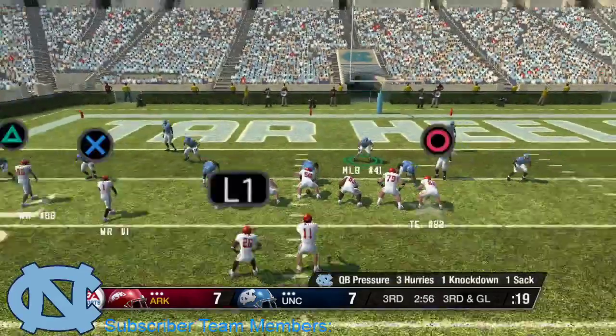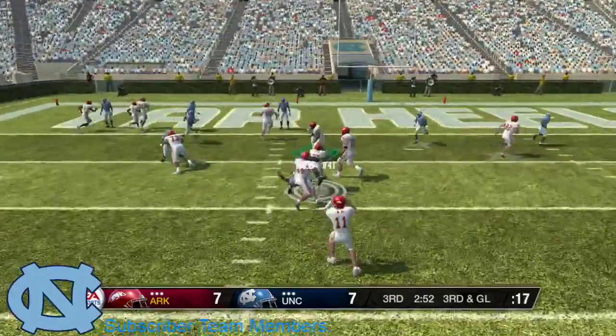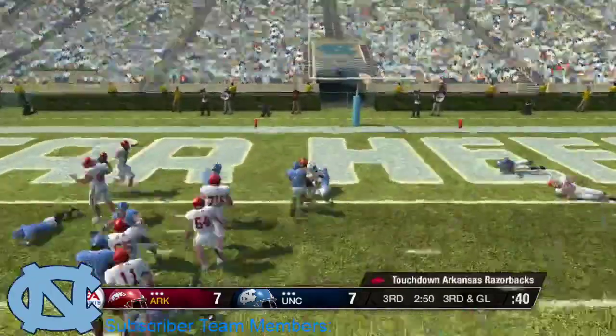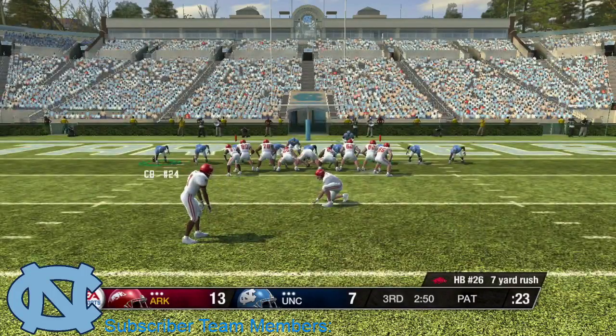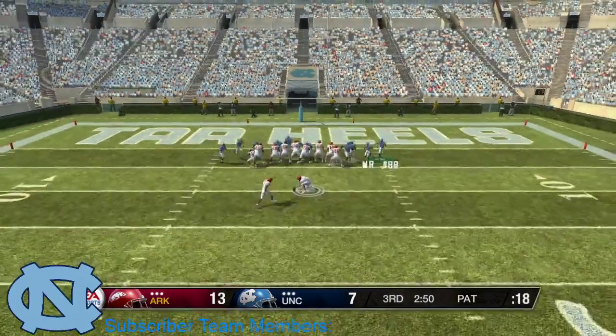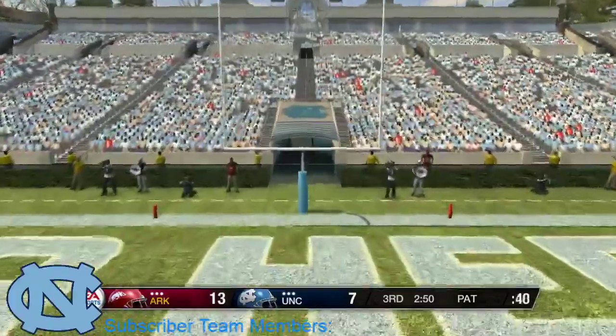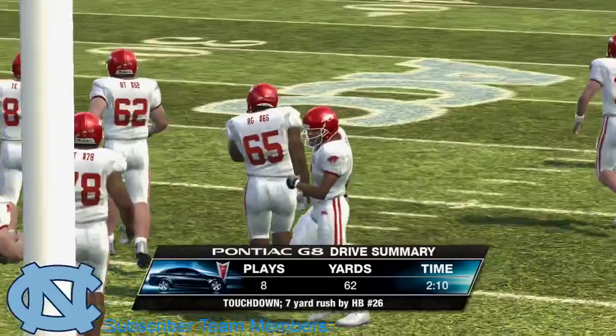The offense lines this one up in the shotgun. Three wide receivers in the formation. They keep it on the ground with a tailback. And they punch it in on the ground. And he's a good-looking player, and he's showing us why they wanted him so badly coming out of high school. And now that these guys have broken the tie on that touchdown, we'll have to see if their defense can hold on to the lead. That score leads us to our Pontiac drive summary.